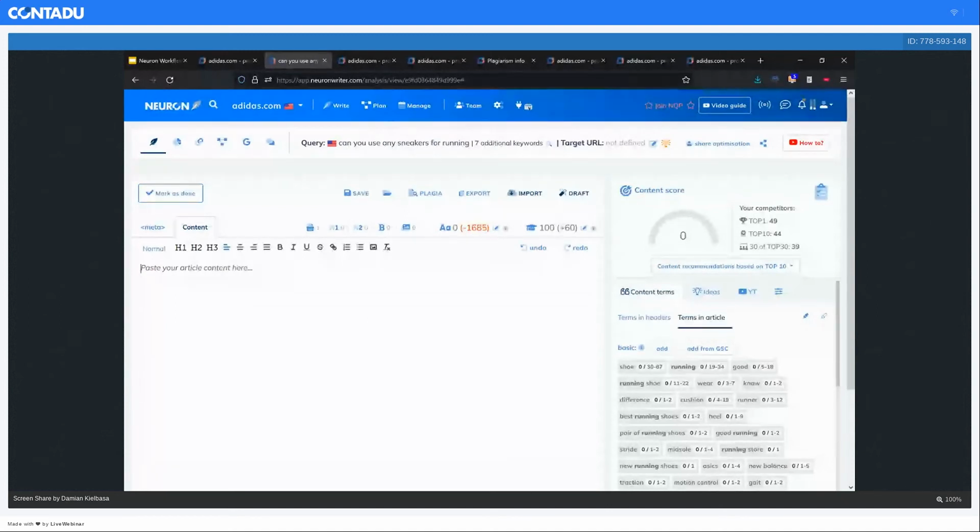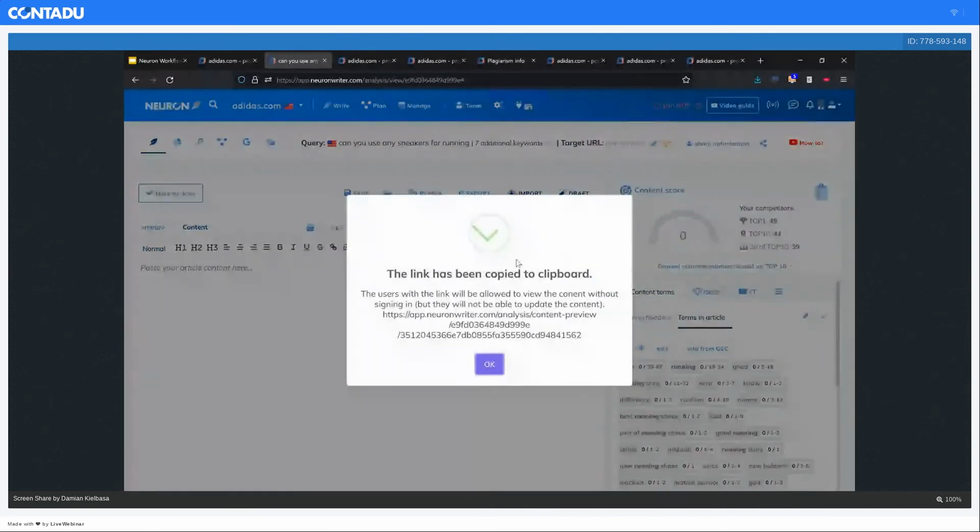Here someone is asking about sharing and showing the results. You can export the content to a doc and send it as a doc, and that's completely okay. But he probably meant that if you share the preview link with a person you want to show the content to, does this person have to create an account? And no, the view option is just a view option.